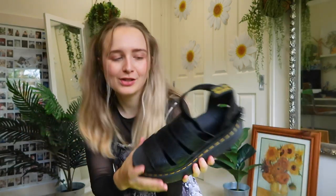But I think these ones look good with jeans, with summer stuff, with socks even, or even stockings. It looks pretty cool. Maybe not everybody's vibe, but that's how I style kind of chunky sandals.